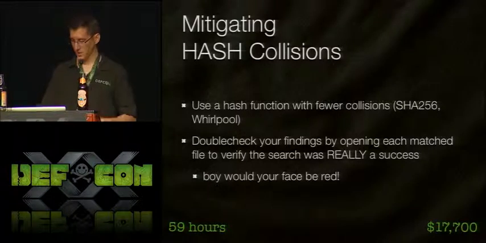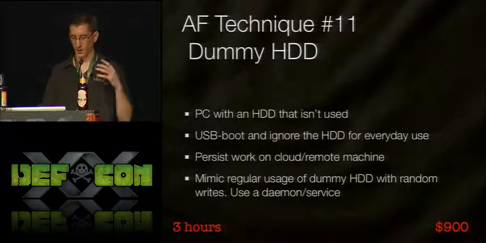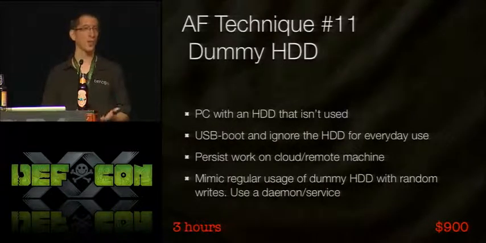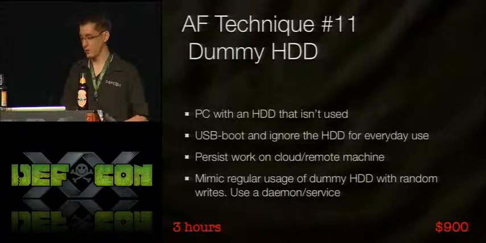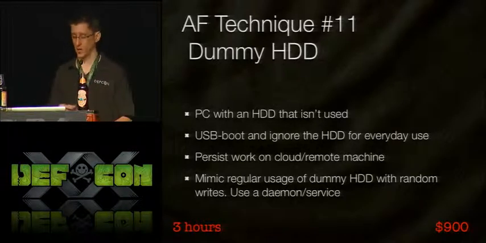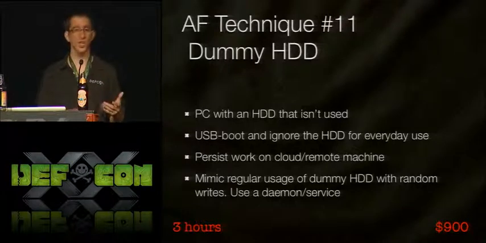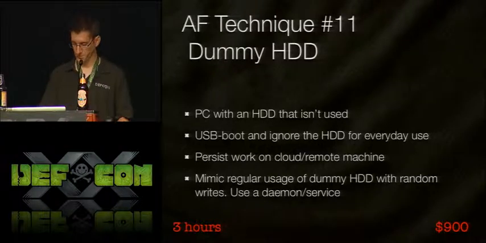And the final technique in this talk is using a dummy hard drive. A dummy hard drive is essentially a hard drive that's not used by the operator of the machine. If an attacker has a hard drive that's in the machine, but he doesn't use it, and he instead boots off of a USB key, he can use the machine without touching that hard drive. He can also mimic regular usage of that hard drive by making writes to the hard drive from a daemon or a system service.